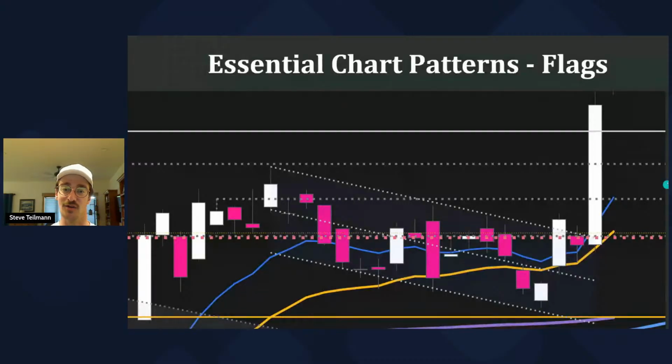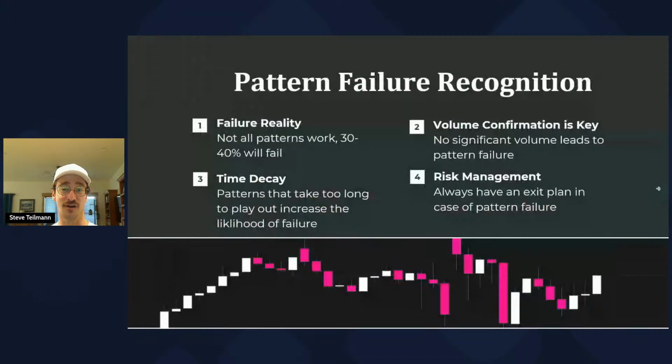But now we're going to look for the same thing. We got the pull. Now we're going to look for consolidation, a flag, correction via time, and then I'll be buying again when these moving averages catch up. Right now, overextended, I'm holding it, but that's where I'm at with coin and flag trading in general. So we talked about some patterns. Let's talk about how we can recognize when they fail.